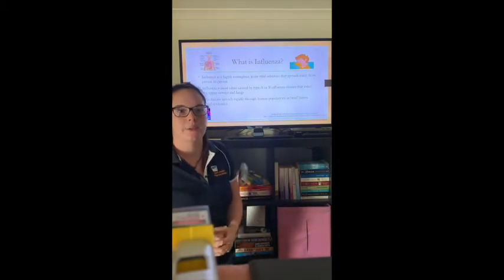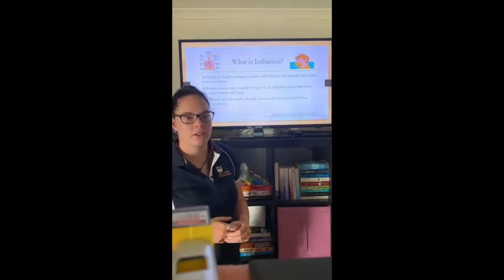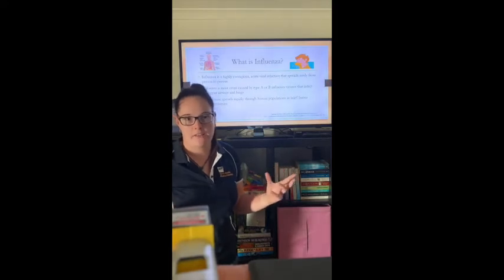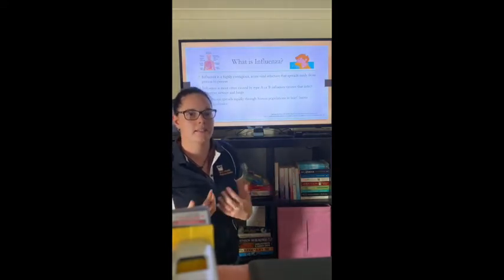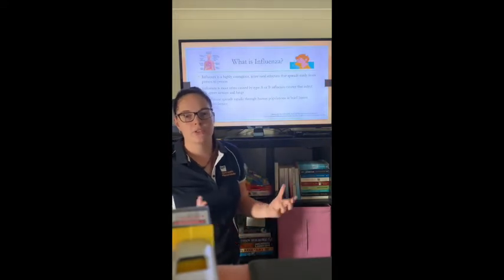According to the Queensland Government, influenza is a highly contagious acute viral infection that spreads easily from person to person. Influenza is most often caused by type A or type B influenza viruses that infect the upper airways and into the lungs. This disease spreads rapidly through the human population in brief bursts called epidemics.